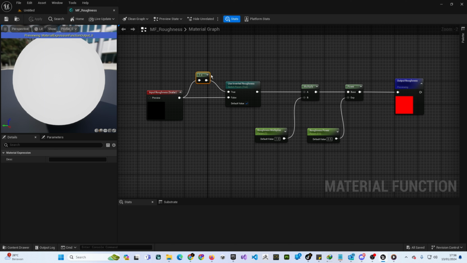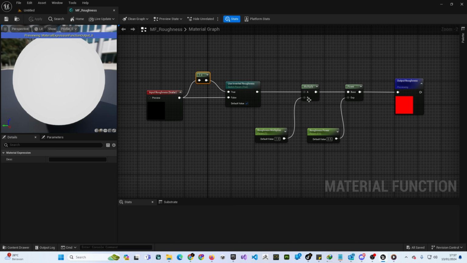So we invert this one, and then we feed it into the use inverted roughness. If this is true, it is going to be minus; if this is false, it is going to be the input number. Then we feed it into multiply, and for roughness, we have another scalar in here.